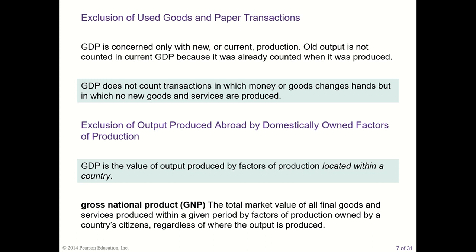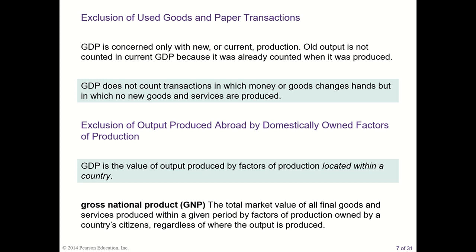Which means that if you are an American citizen making some profit in Germany operating an ice cream parlor, the contribution that you are making to the US economy is also included in the GDP calculation. That part kind of makes sense, because if we want to figure out the total production that the citizens of this country are contributing, we need to include everyone, regardless of where they live, right?